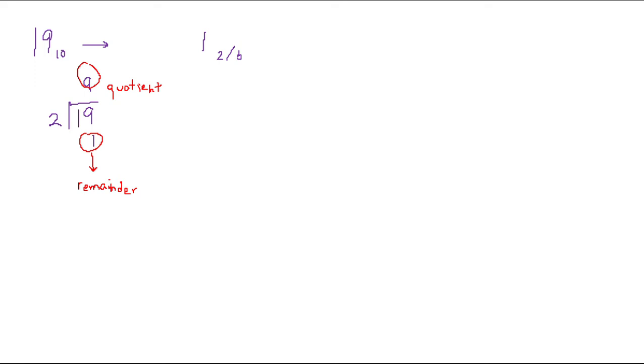So now I'm gonna use a nice blue, and I'm gonna get that quotient, I'm gonna write it down here, and I'm gonna divide it once again over 2. And there it is. That would be a 4, and the remainder would be 1. I'll write this 1 over here.